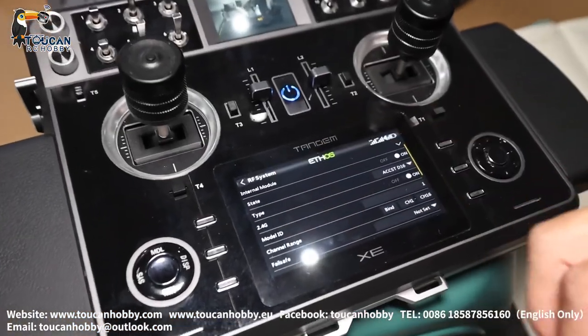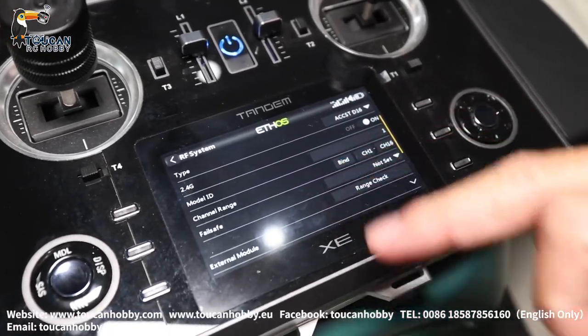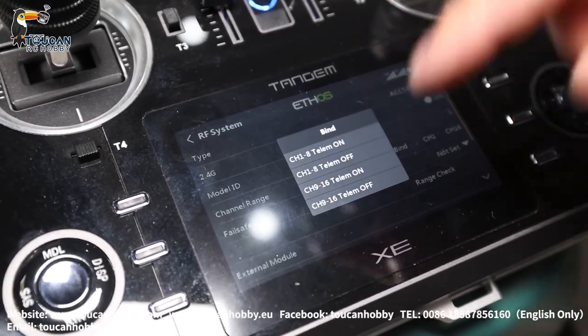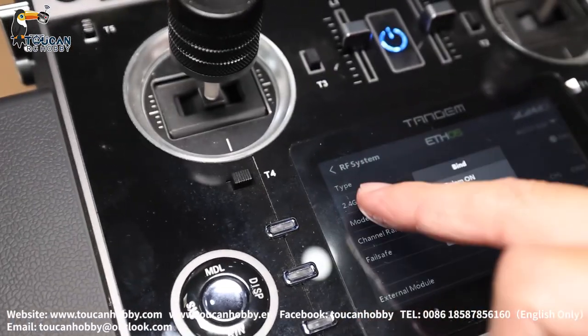So for the internal module, 1 to 8 are connected. For binding channel 9 to channel 16, choose 9 to 16 on. After you click, it's the same sequence as for 1 to 8, so we will not connect this one again.